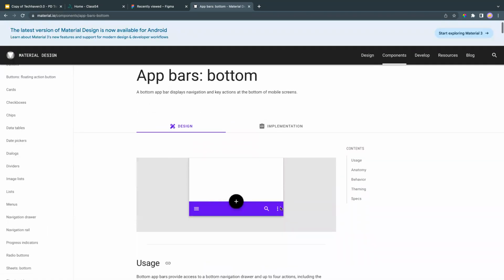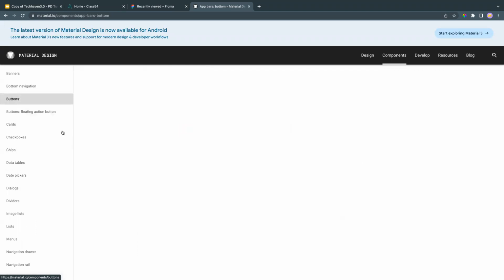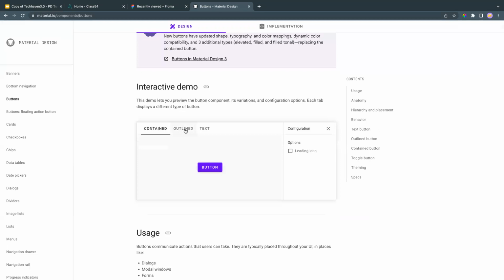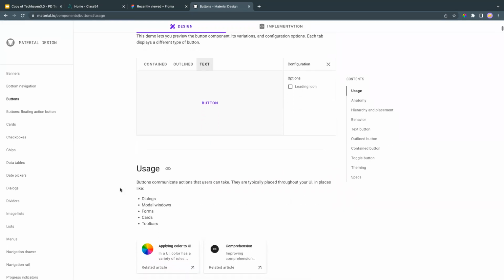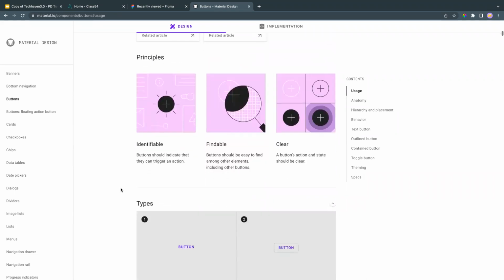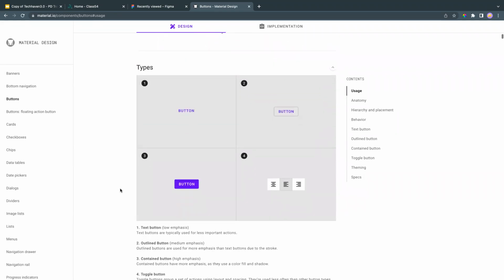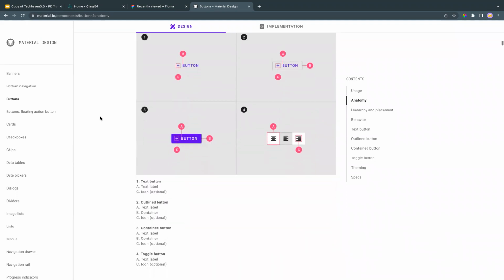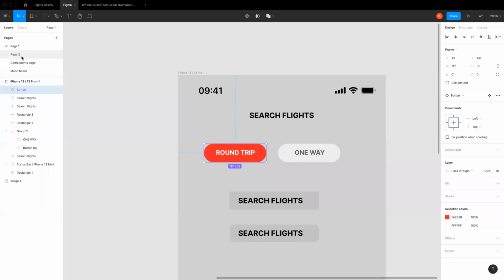So that when you buy a new Android phone, you don't see a completely different design from the one A is using and B is using, because they use almost the same things. If you look at their buttons, the way it is designed, this is it. If you want to use outline, this is how you use outline. If you want to use a text button, they've designed all of this. They have a Figma library for it. So all you need to do is copy and paste it, maybe change the color, and use it in your own design file. So that's that about that.